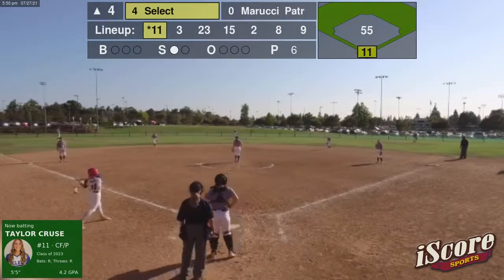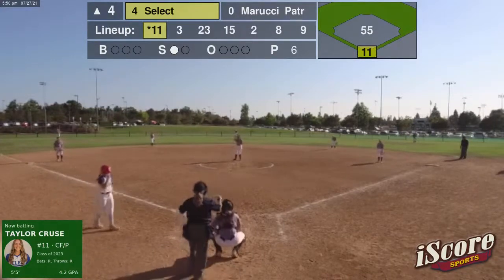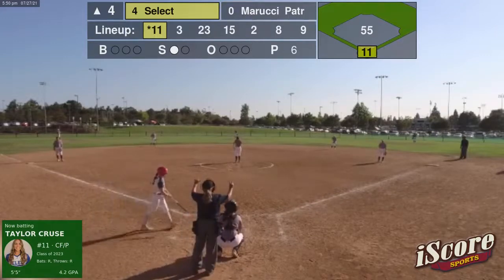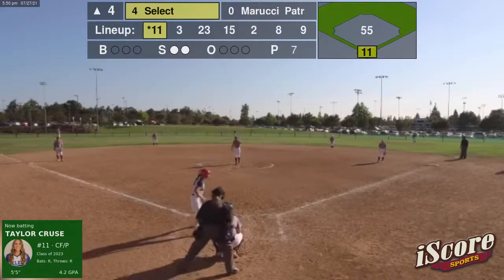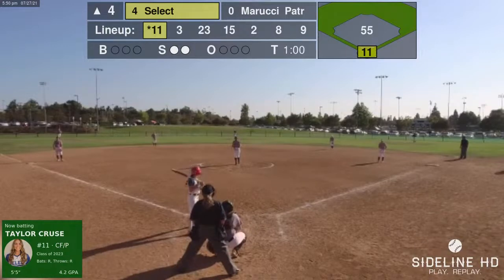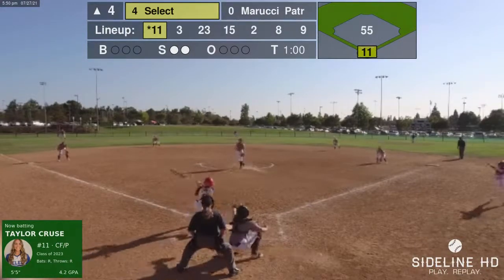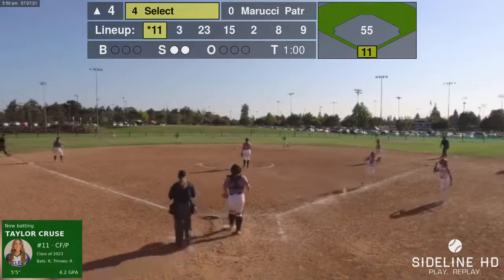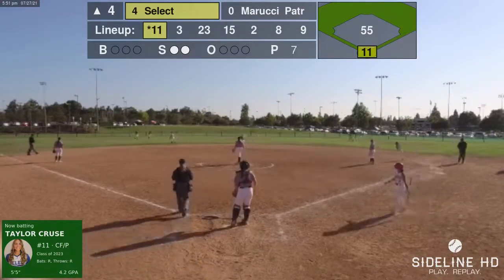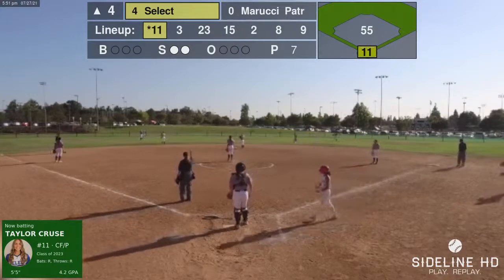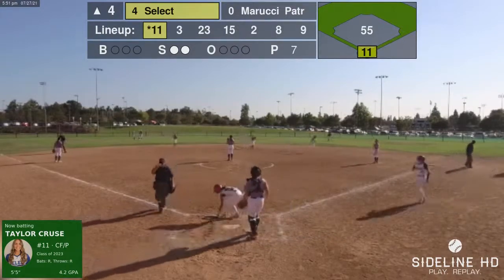Took a pretty inside pitch for a strike. Curve, yeah. Here comes the rise. Taylor will have to protect here. Taylor gets underneath it, lifts the ball out to left field. Left fielder makes the play for the first out of the inning.